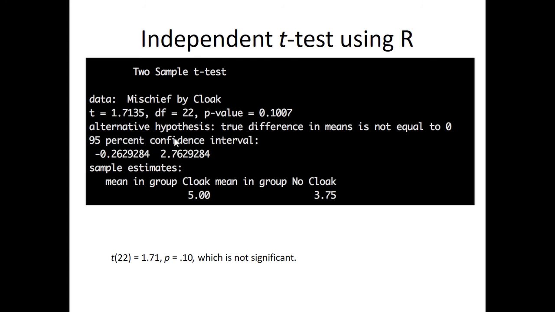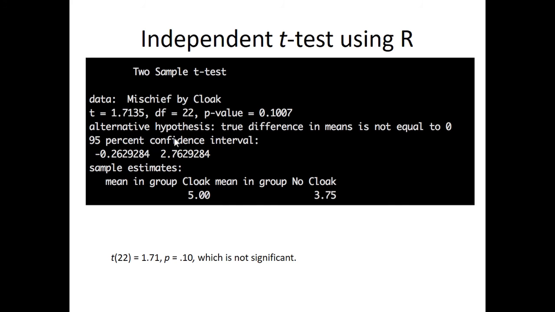Now degrees of freedom are n-1 plus n-1. So we've got 2 groups. So it's still n-1, but now it's n-1 for group 1, n-1 for group 2. So 24 minus 2, 22. And then my p-value. And we haven't really gotten into this too much, so we'll get there in just a second. But I also like that really nicely here. It says the alternative hypothesis, the true difference in means is not equal to 0. So it's telling you what hypothesis it's running, because you can actually change that.